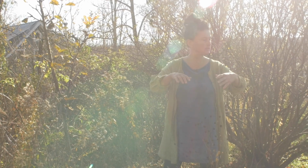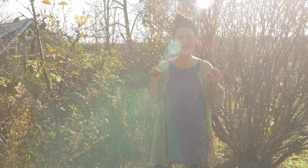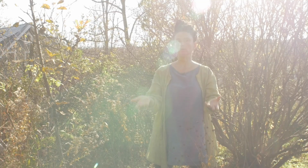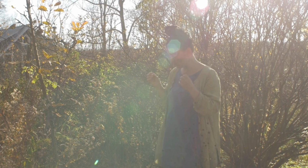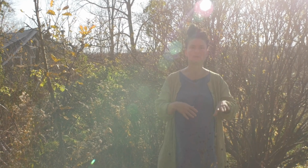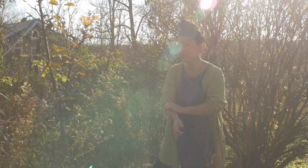How do we use it? Why do we use it? So it is free salad, it's wild salad, and it is nutrient dense. It's high in beta carotene and vitamin C. It has a mineral content that is worthy. What else about it? It's interesting to note that it has a flavor that is garlicky, mustardy, and also bitter. And that flavor profile really shifts through the course of its growing season.